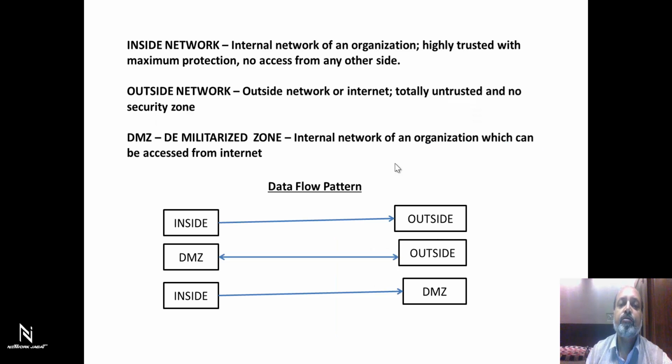So this is the data flow pattern. This is a default data flow pattern, right? Don't consider it as a firewall will always be behaving like this. No, that's not. So that we can override this default behavior, we need to write some access lists that we'll see from the next day, when I'll be sitting with you with the practical demonstrations. There you will see that I'll be putting their access control lists.